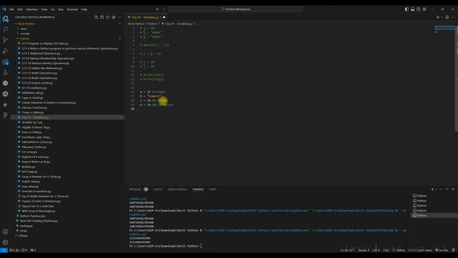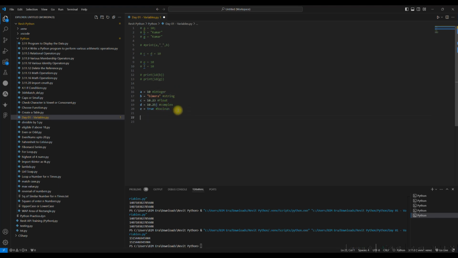Okay, so I'll just store something like a boolean. So E equal to True. In Dynamo, we have seen a small t for true, but in Python, it will be a capital T. Now, this is called Boolean. It's a Boolean data type. So this is one data type, this is another data type, and this is another data type. This is string, as we know. So integer, string, float, complex, and Boolean.